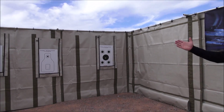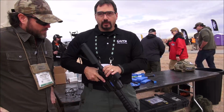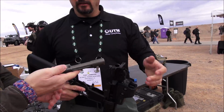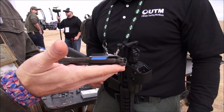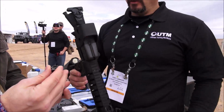How's it feel though? And it's actually shooting pretty accurate, right? So we've got the rifle. This is just a regular M16 or AR-15. What you do is you take your live bolt out and you put our bolt in. Our bolt changes it from a centerfire to a rimfire. So now it's completely safe. Once you put this in here, it won't fire live anymore. But you get to use your own optics. You get to use everything else exactly the same.